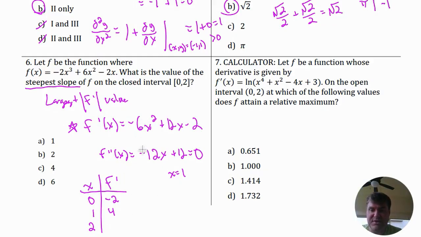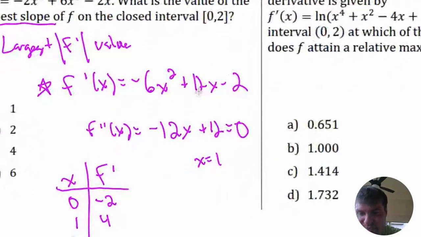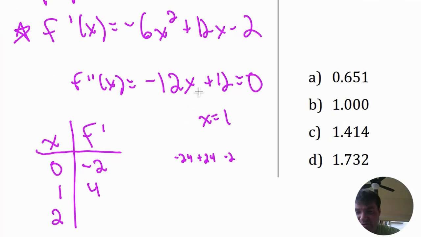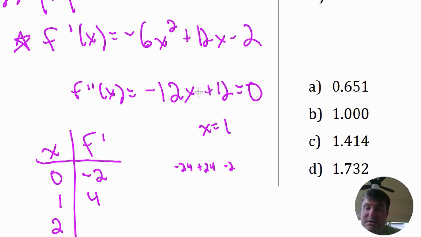And then if I substitute in a 2, oh boy, I'm going to have to write this one out. I'm usually better at mental math, but I'm on video. Negative 6 times 4, it's negative 24 plus 24 minus 2. Oh, is that another negative 2? I really hope this is right. I don't feel like remaking this video. So negative 2.